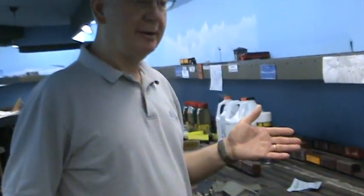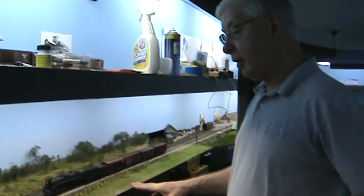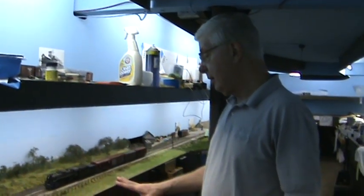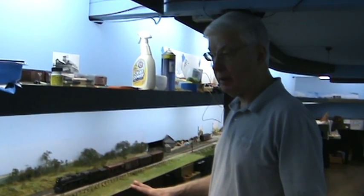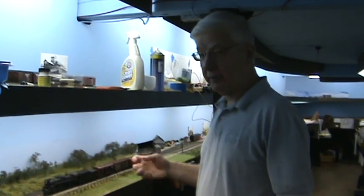The pile of junk that you're seeing here is scenery — I'm finally getting some scenery done. What we're doing is electrostatic grass work. There's a scene here at Linden that shows some of the early applications of electrostatic grass. We're learning as we go. It turns out the smart money is on putting down a color of green or brown, and then putting a thick coat of white glue down. White glue seems to be better than matte medium or anything else because it never truly sets — it gets hard, but if you respray it with water, it gets fluid again.